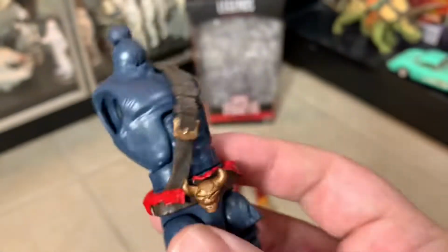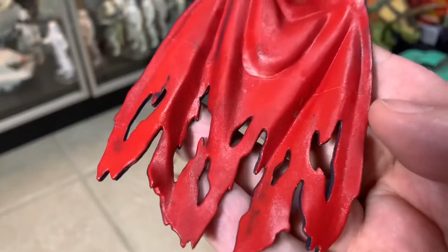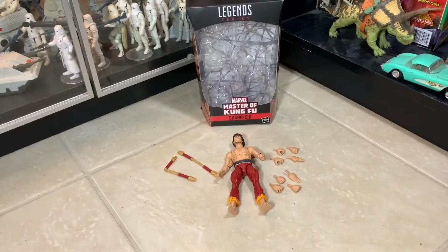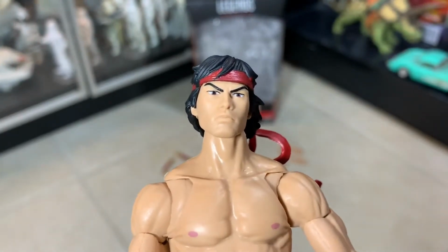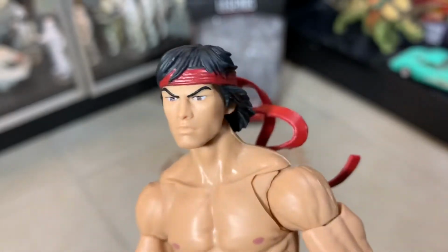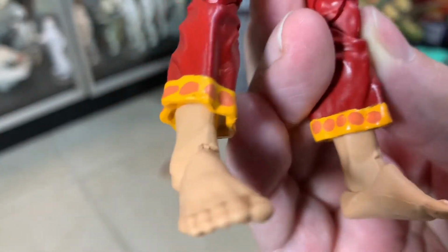The only other figure I want out of the set is Marvel's Vulture. So it's kind of like, I don't know. I kind of want to see Superior Octopus just to see what he looks like. But it's kind of like, do I buy all the figures just for the BAF parts, or do I buy the BAF parts online? I don't know, because I'd be selling an awful lot of the figures. I definitely don't need the White Rabbit or the other two Spider-Mans. Yeah. Shang-Chi looks awesome, though.